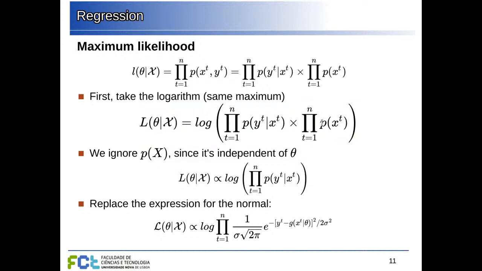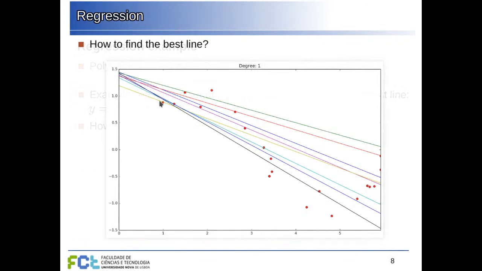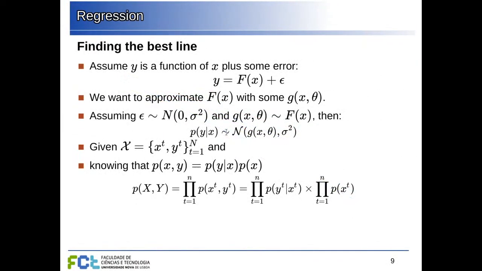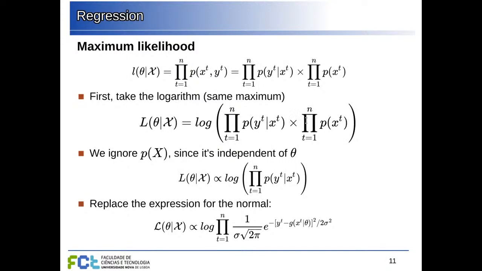And since this part, the probability of having specific x values, so these x values of all the points, has nothing to do with our function, because we are trying to compute y from x, and we are not trying to compute the probability of x, we can ignore this part here. As we change our parameters, theta, we are going only to change this term. So we can basically consider this to be a constant, and since we are trying to maximize this function, we can throw away the constant and just retain the part that we want.